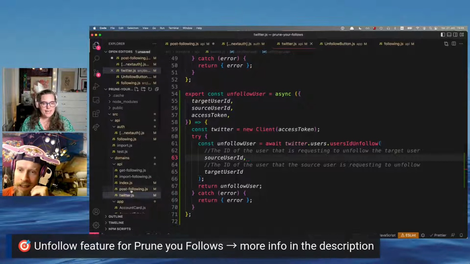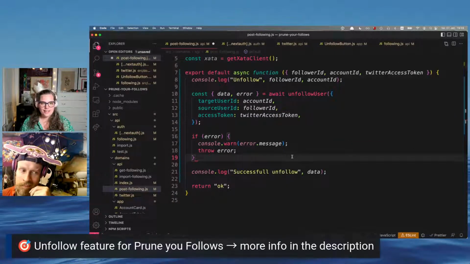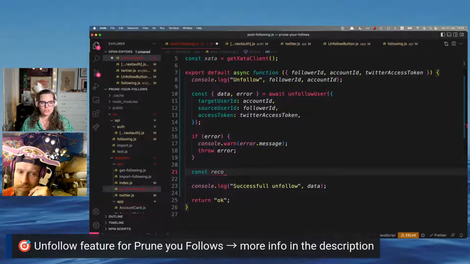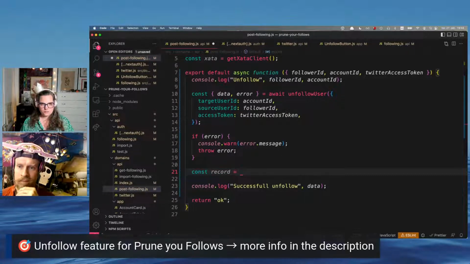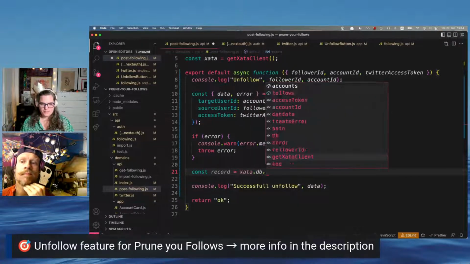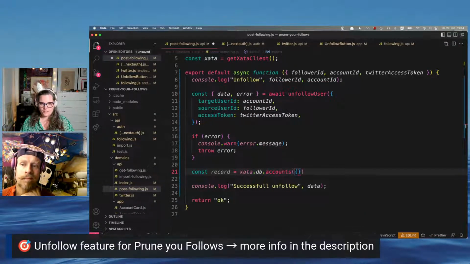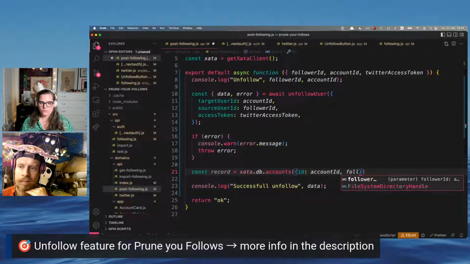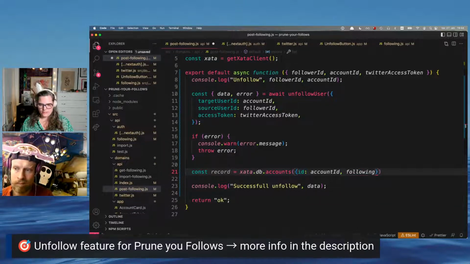So what we need now is to tell Xata that we have unfollowed this person. So let's do const record, and then do Xata, db account. That would be the account with the ID, account ID, and then following should then be updated with false.